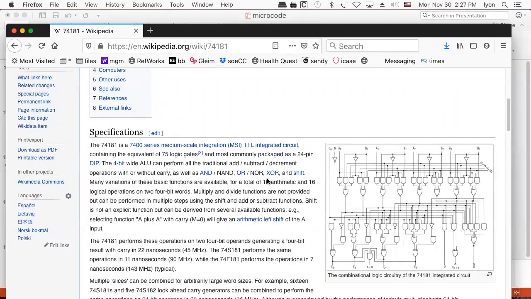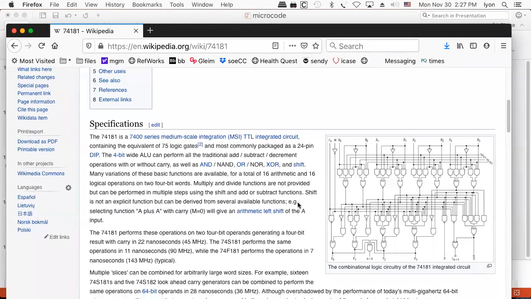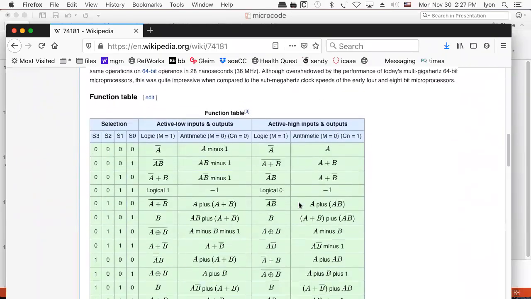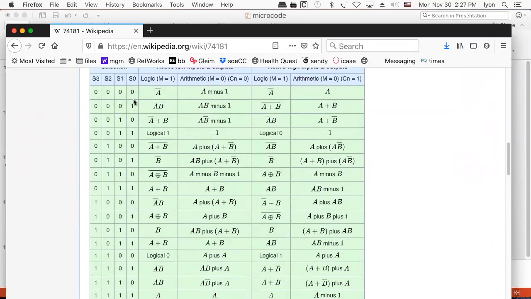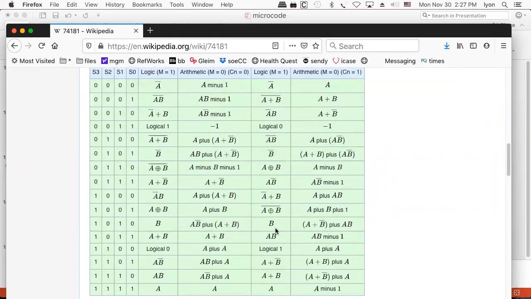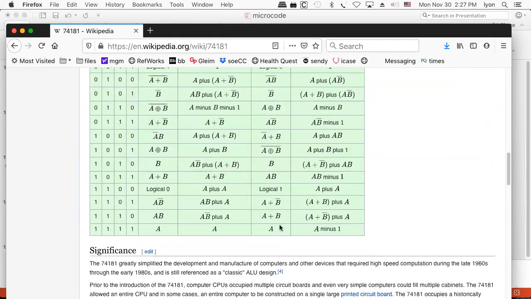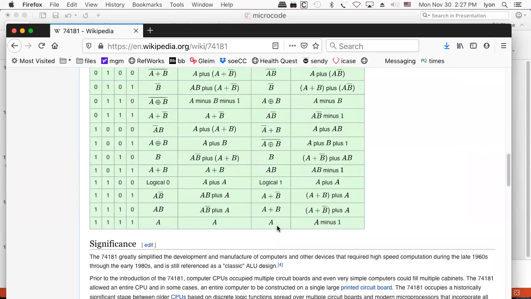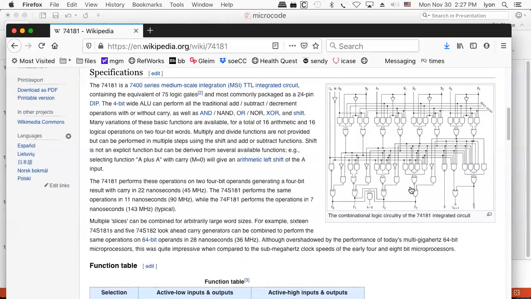build a computer. And in fact, people have done. And what it does is it gives you a series of arithmetic logic opcodes. And here are the opcodes over here in binary. It's a 4-bit machine. And you can see it does exclusive OR, it does add, it does logical AND, it does logical OR, it does NOR. It's got all these different interesting functions, which we all know and love. And in fact, it does them all in hardware. And so you can get one of these guys and hook it up to another one, and you'll have an 8-bit arithmetic logic unit.